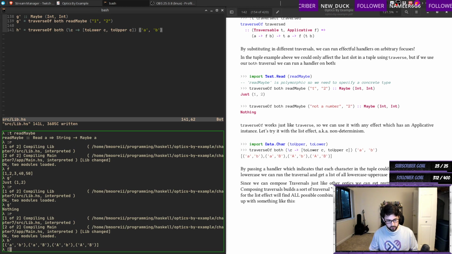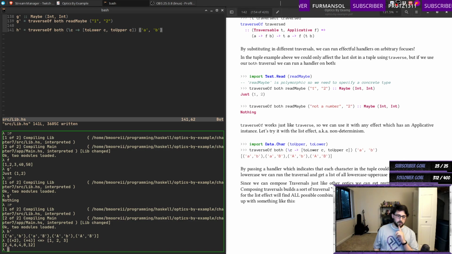I think we could write something like this. Right. So when we think about just the list applicative, we can put a bunch of functions into a list, and then it will apply them to whatever you're operating on.